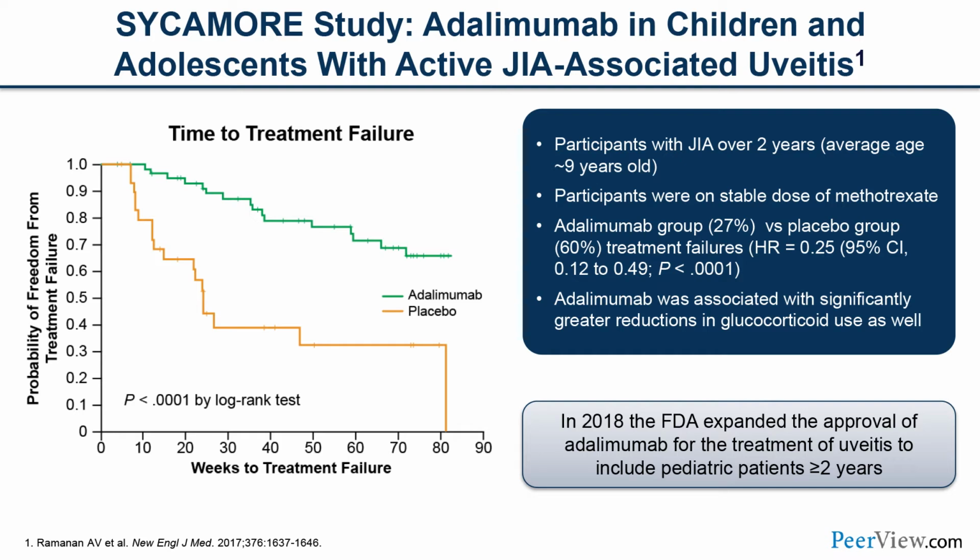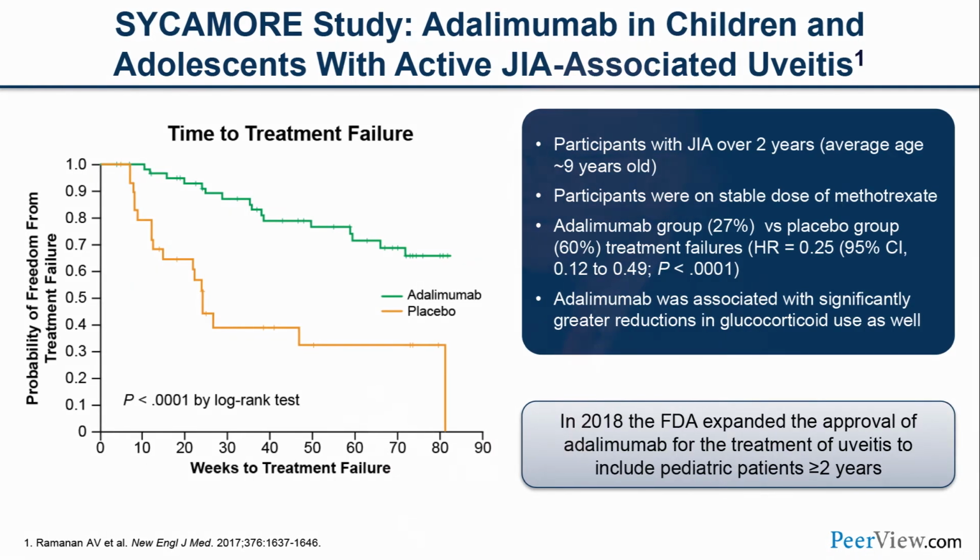And subsequently, the Food and Drug Administration in the United States approved adalimumab for children over 2 years for any form of uveitis, not just JIA. It's important to remember that there are other biologics that could be considered. Dr. Suler's patient benefited from infliximab, which is a TNF inhibitor given intravenously.